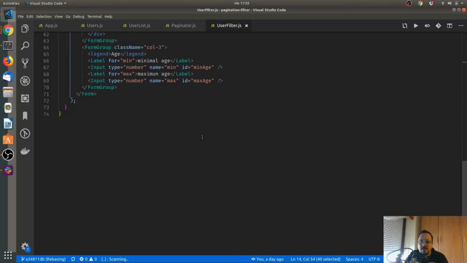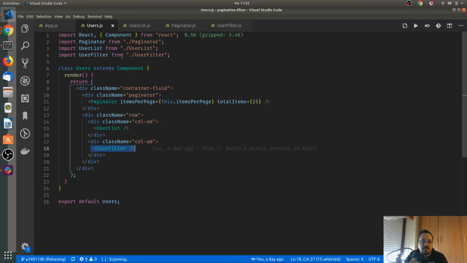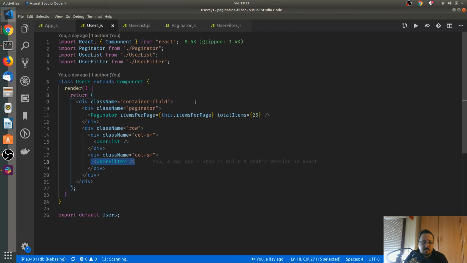So we have this part, and for the paginator, as you can see, I have a problem here because I want to make it configurable, so I just pass from the parent the total items, the items per page. So this should be 30 items per page, because it's not the state.